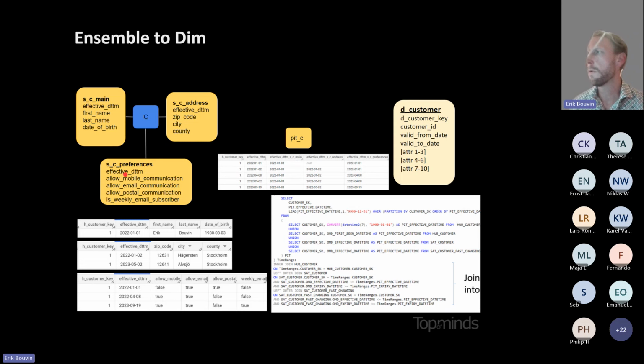And the code could look like this. I copy pasted it yesterday from one example where you see a lot of range joins going on. And if you add more, it's common that you will have 6 or 7 satellites for some dimensions. The complexity of this query increases. Or I mean, yeah, it gets worse.